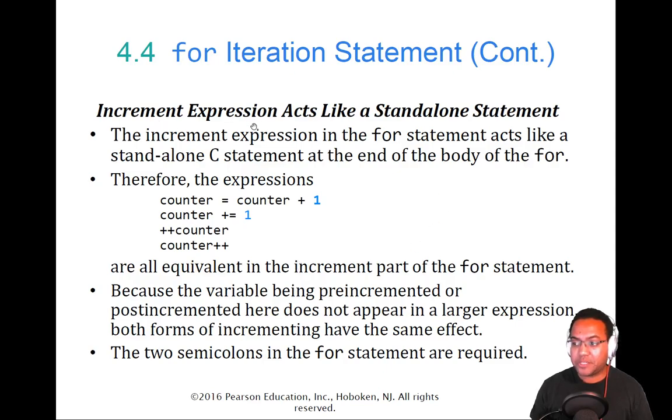Increment expressions act like standalone statements. We've seen this many times. As you've seen, counter equals counter plus 1, or counter plus equals 1, is a shorthand for counter equals counter plus 1. But if I'm incrementing by 1, I can just say counter plus plus or plus plus counter. What's the difference? The pre-increment increments counter before the expression is run. The post-increment increments counter after the expression is run. What's the expression? The line that you wrote that on.